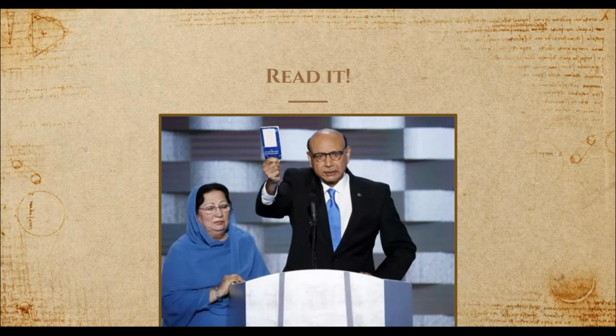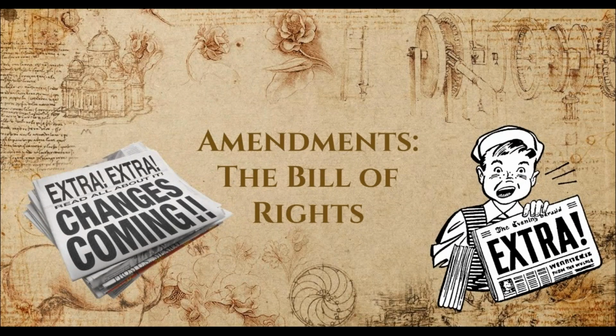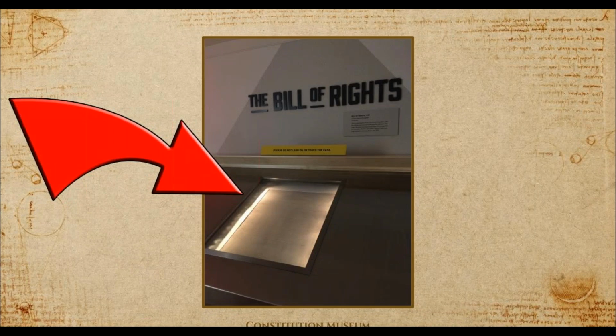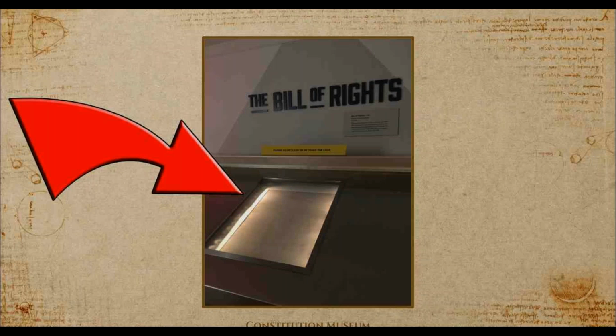So what do I want you to do? I want you to love it. I want you to read it. I think we have some copies of the Constitution for you too. And if you have a couple more minutes, let's look at some of the amendments real quick. The first 10 amendments are called the Bill of Rights.